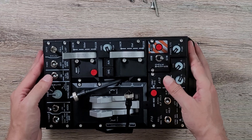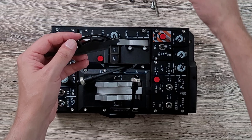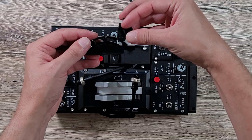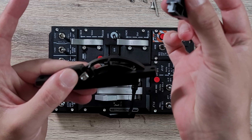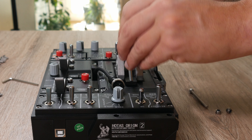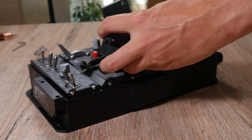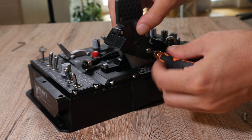Let's put everything together. First of all we add the detent bracket, which prevents us from accidentally turning off our engine in flight. The little idle detent itself has to be removed before the bracket can be secured in place. Then we attach the first throttle connector, including a finger lift — just two screws, that's it.